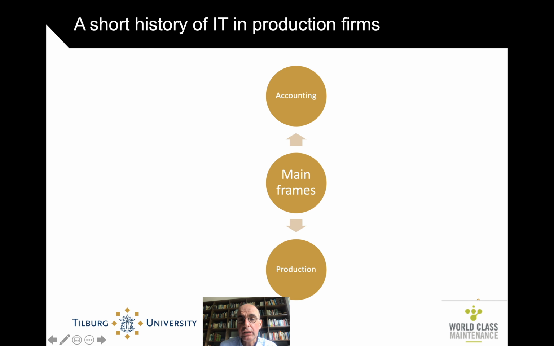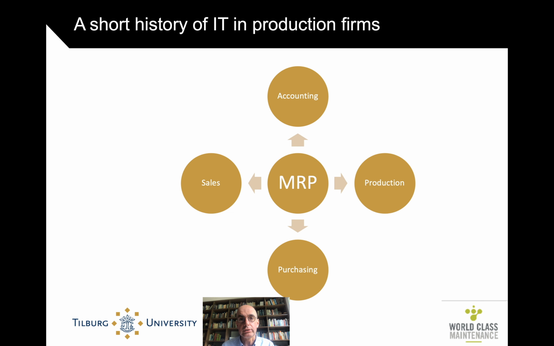So going back to the EOQ formula of the early 20th century, production was not an area in which a lot of IT was being used. Actually, around the start of my own career, the 1970s and 1980s, there were mainframes in firms. There were IT-enabled solutions for information systems. Usually, all the accounting, the bookkeeping, was done on IBMs, and in the factories you had computers. But basically, those two functions, accounting and production, were the functions that were IT supported.